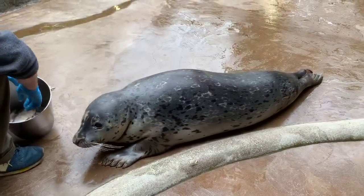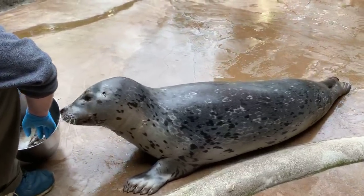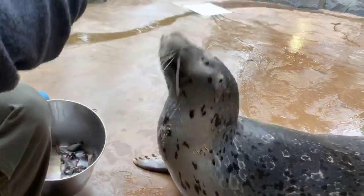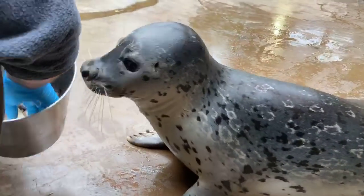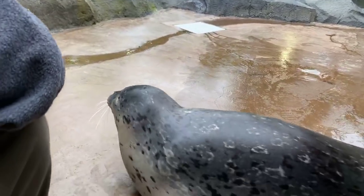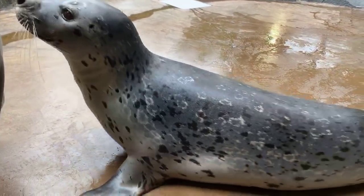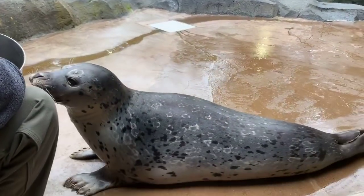But if you ever see one, most commonly what's happened is the mother has left that pup up on the beach while she is out in the surf looking for food. So even though you may not see an adult or a parent around, most likely the parent knows exactly where that pup is. So it's best just to leave them alone. And then if you're ever concerned that the pup doesn't look in good health or good quality, just contact a wildlife official and let them make that determination.